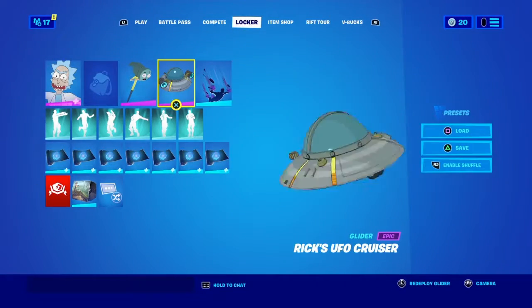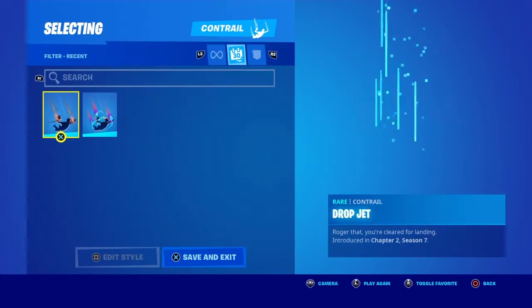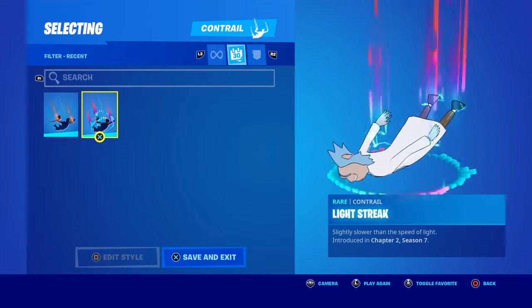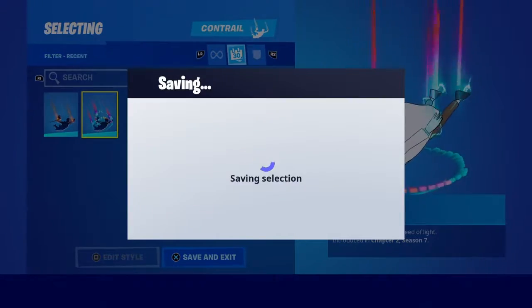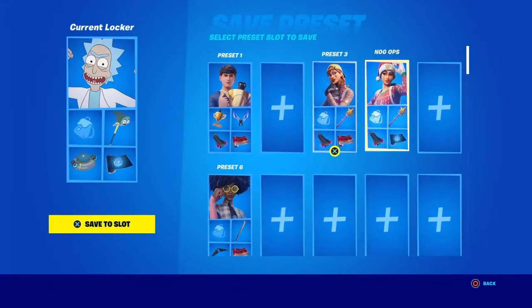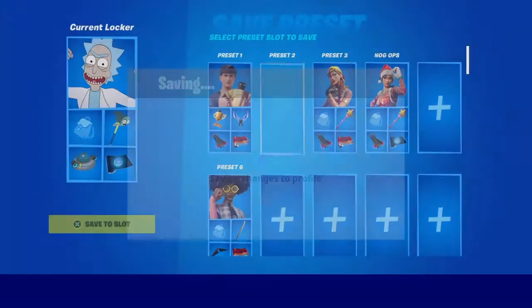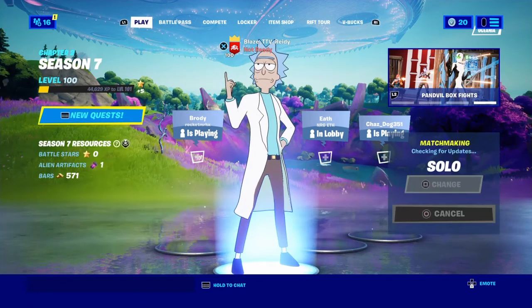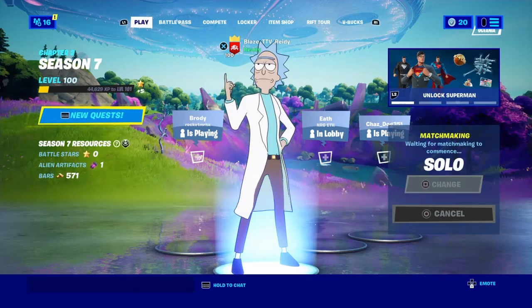The glider. Is there a contrail for him? Oh, well, that looks nice with him. Then we're gonna make him. I got Booger. World Cup. 3 mil bucks. Now we're gonna go into a solos game as Rick for the first time. We'll see you in there.